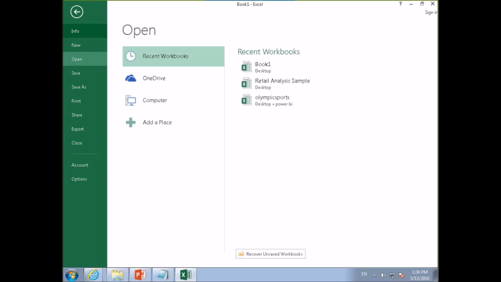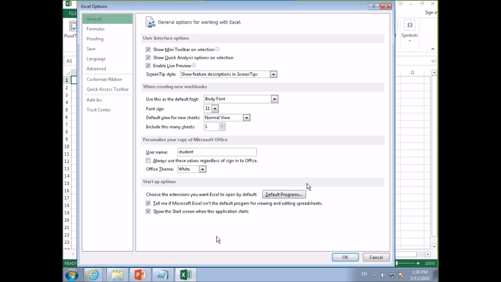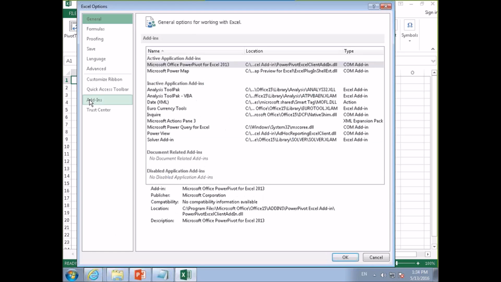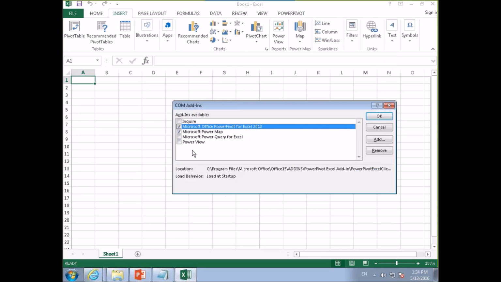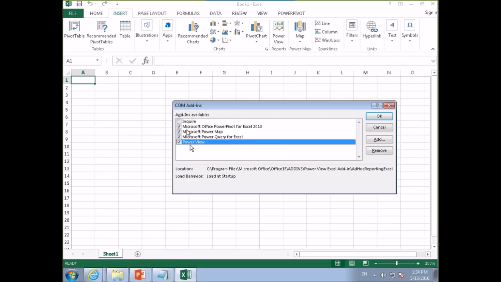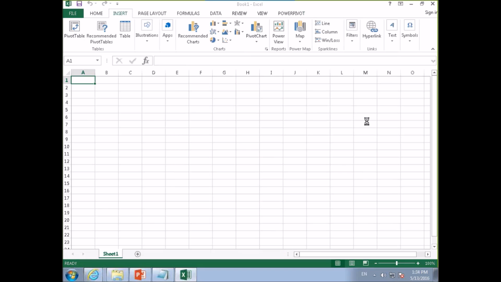So I'm going to come back to Options, and we want to go into your add-ins. This is the second step. You may not have them, you may have to download them, and most of us have to do that. Then after that, you need to actually hit OK. And you see now my Power Query is up and running, and my Power Pivot and Power View here.